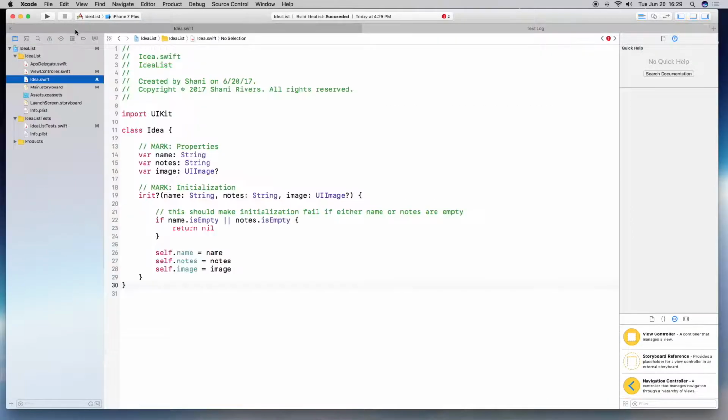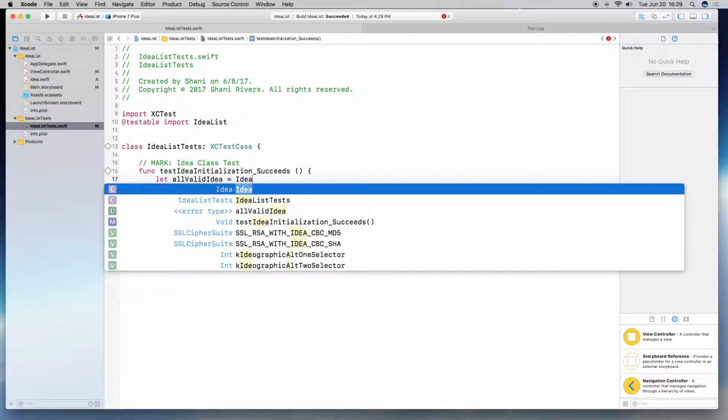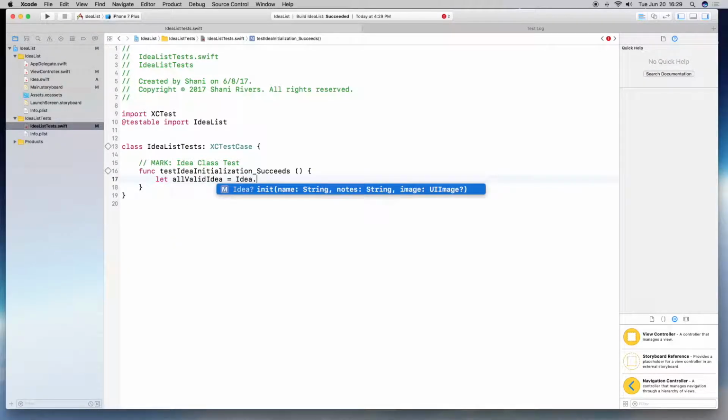Okay, so build succeeded. There we go. Make sure you build to bring in the data model. That's what I forgot to do. That would actually help, right?